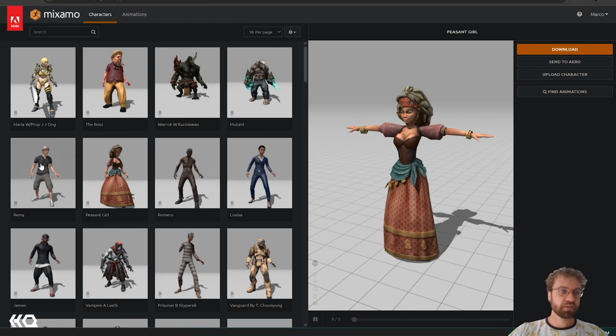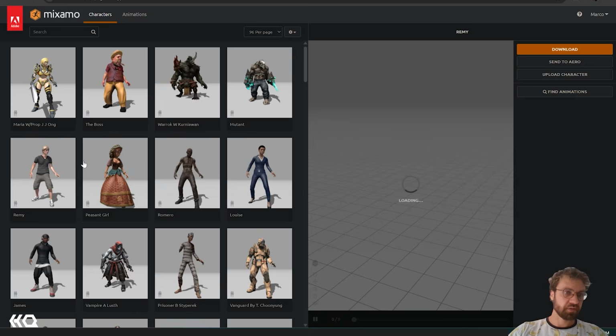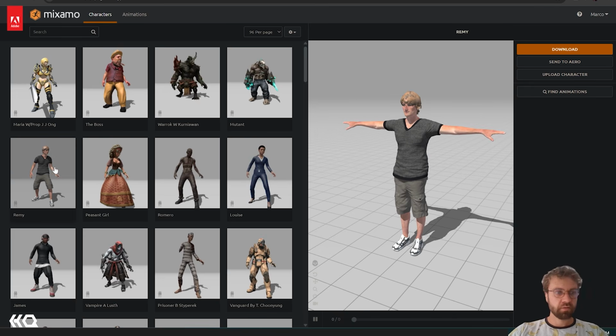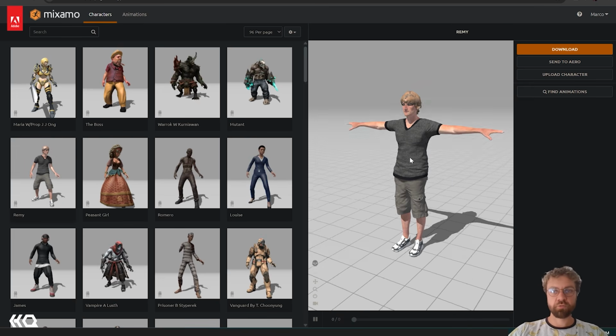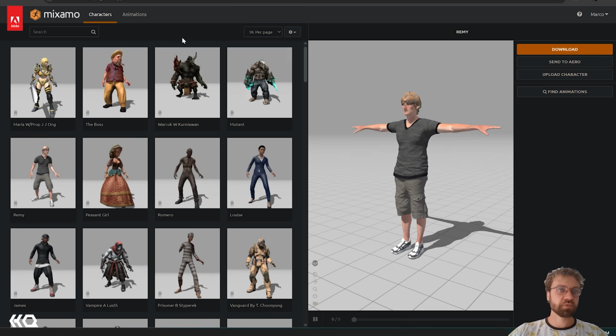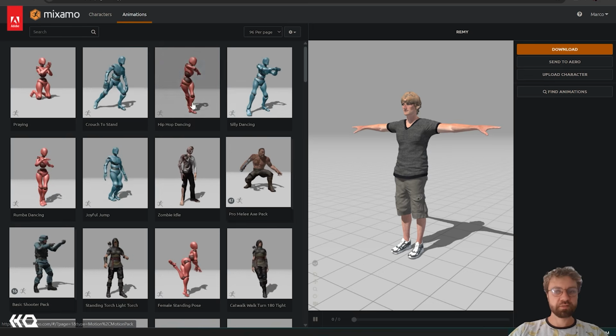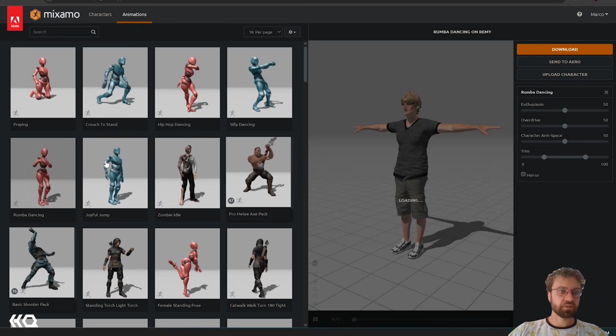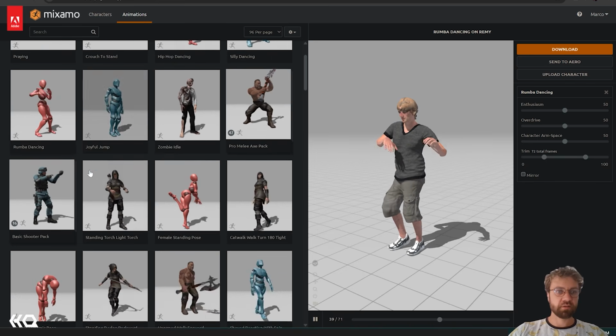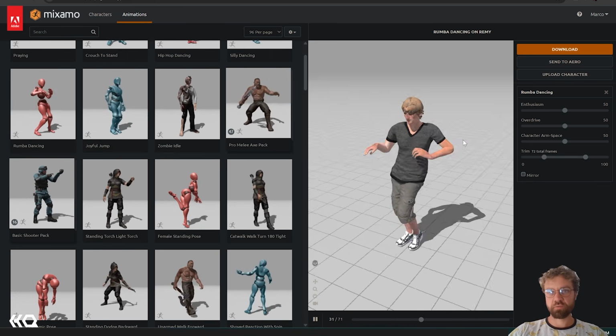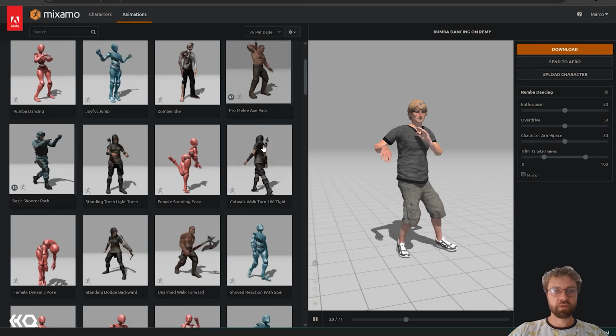So let's say, for example, I want to have this Remy character here. And as you see, when you just choose it, it's just standing there doing nothing. But if you switch to animations, you can just click on any of these animations here, and it will assign it to the character.